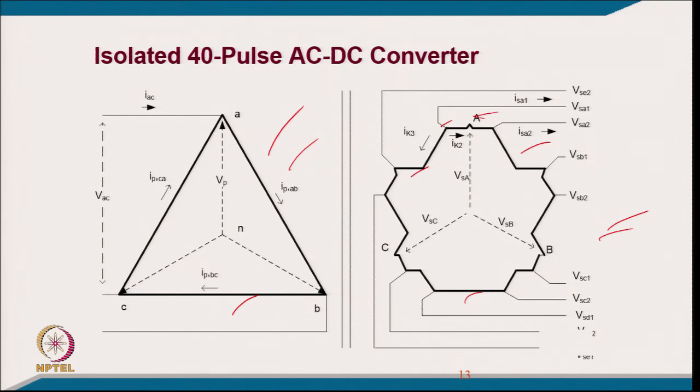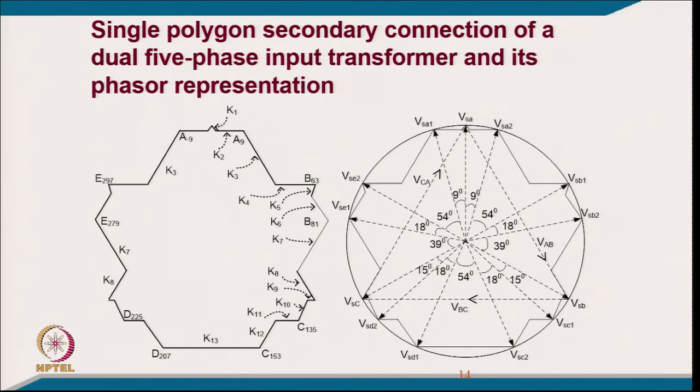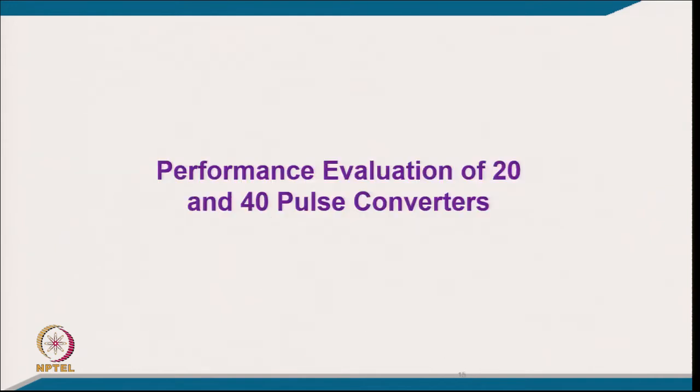That gives you the isolated connection for this 40 pulse converter, and this is the phasor diagram you can understand in that case. All voltages will be on the same circle, so that the phase voltage corresponding to all these 2 sets of 5 phase has the same RMS voltage. That is the reason they are on the circle, and accordingly all these constants, which we show as turns K1 to K13, we are able to get from this geometrical relation from different angles, because it comes in terms of the input voltage.